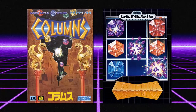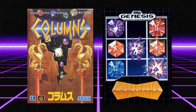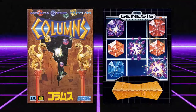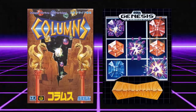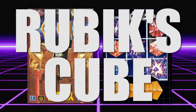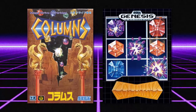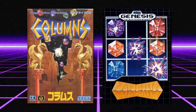Also, and this is not a small thing, we have a new icon at the bottom of the Japanese one, which is apparently their puzzle icon, which is just a big question mark and a Rubik's Cube. Rubik's Cube? Rubik's Cube. So it's basically a Riddler trap. Yes. Yeah. Cool. Then I think the Japanese cover has to win on that basis alone.